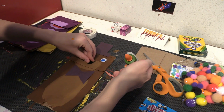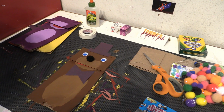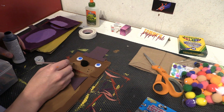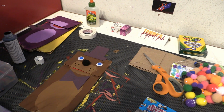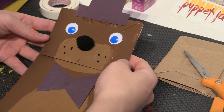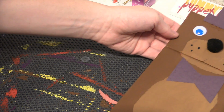Okay, Freddy has this. Oh, I know what I'm missing, his freckles! Dun dun dun dun dun. Okay. This is exactly what's missing. Now that is looking like Freddy. Hello, boy. I was wondering if I was ever gonna get that right. Don't forget those. We got the nose glued on. So there's Freddy for now. I'm gonna put Freddy aside.